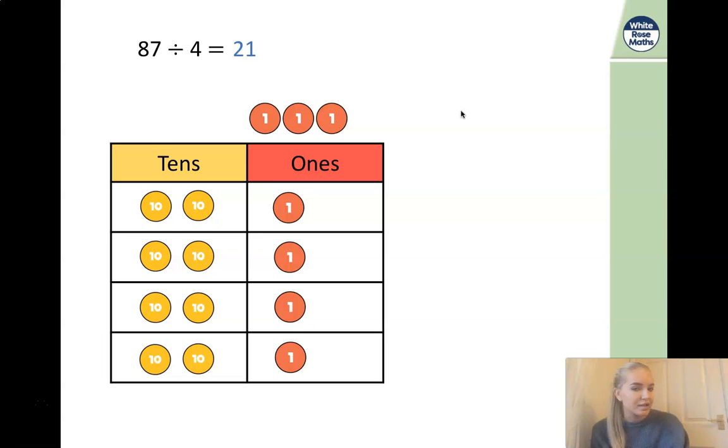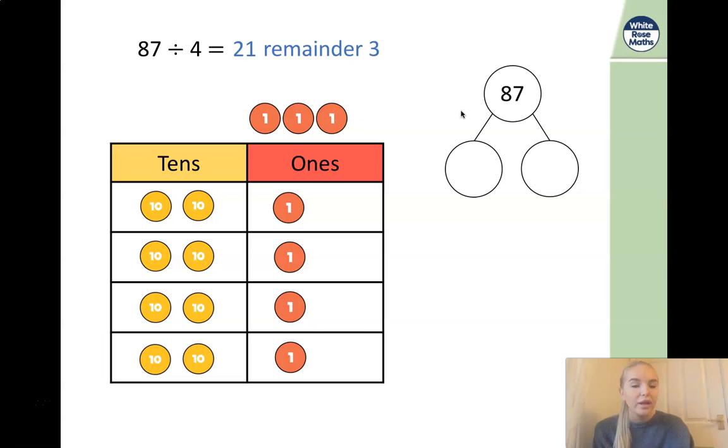Do you remember what happens with these extra values if we haven't used them? Fantastic, we call them our remainders. So 87 divided by 4 is 21 remainder 3. Good work, Year 4, and super remembering. We could also look at a part whole model to help us with this. So 87 here has been partitioned into 80, 8 tens, and 7. 80 divided by 4 is 20, and 7 divided by 4 is 1 remainder 3. There is 1 four in 7, and we cannot make another group of 4 in 7, so we have remainder 3. Exactly what we have found here.